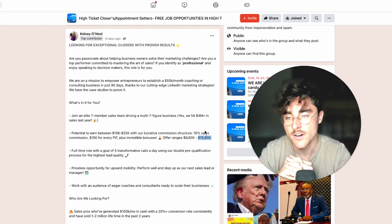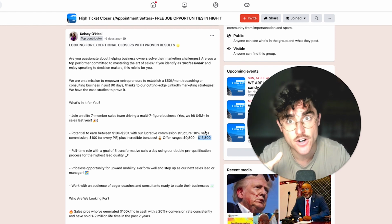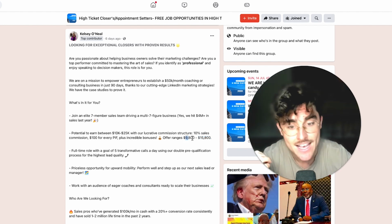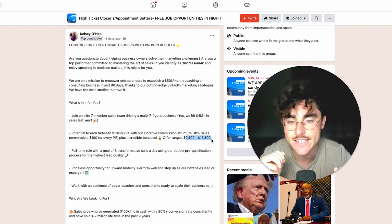And guys, with these opportunities, you can work as a closer in a smaller company for say 3 to 6 months, selling a $5,000 offer, which is the typical range for beginner closers to get started. You make $500 per sale, do that for 6 months, and then graduate into a company like this that has a higher ticket sales price. And then literally within a week or 2, your income just doubles. Nothing changes. The only thing that changes is the offer price.